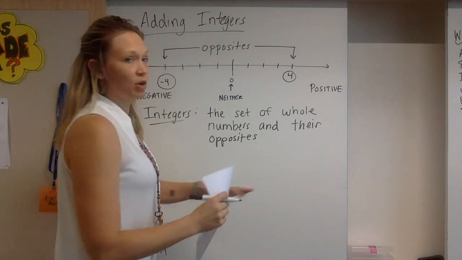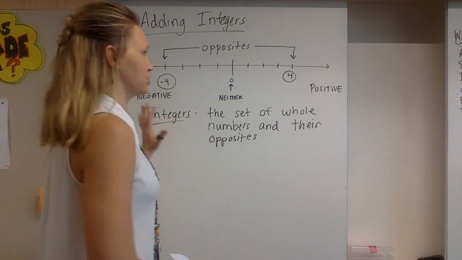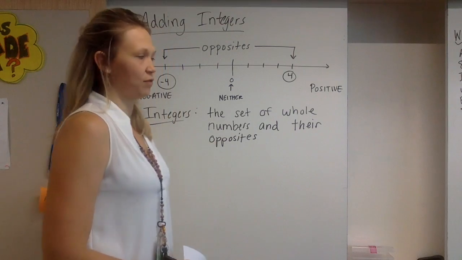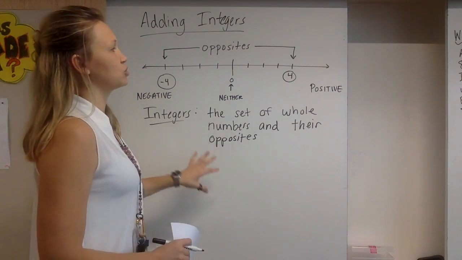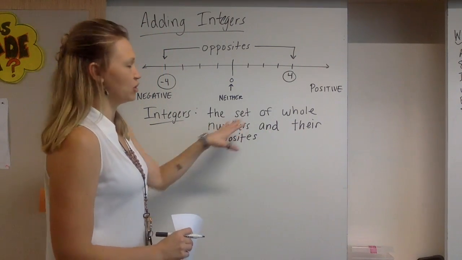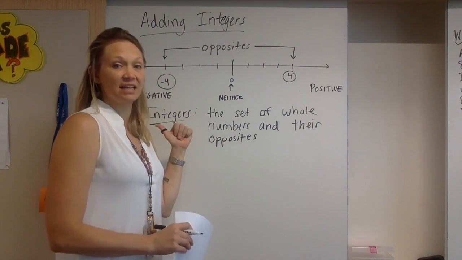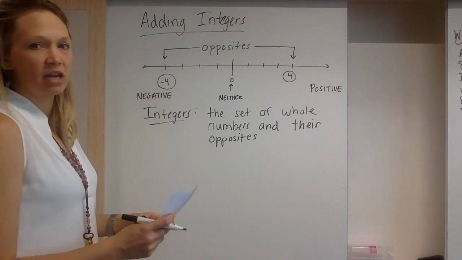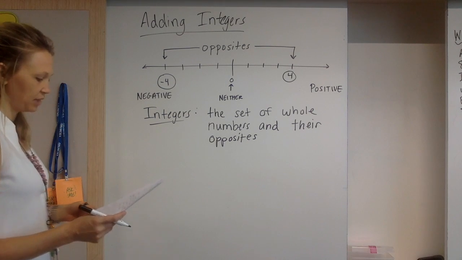So you've learned a ton about whole numbers. That's what you worked with in primary school a lot. So that's everything that's positive that we've been dealing with for a long time. But you've only talked about half the total integers, because every whole number has an opposite that's negative. So now we're going to start talking about negative and positive interchangeably.